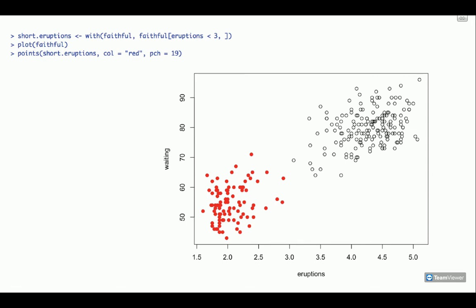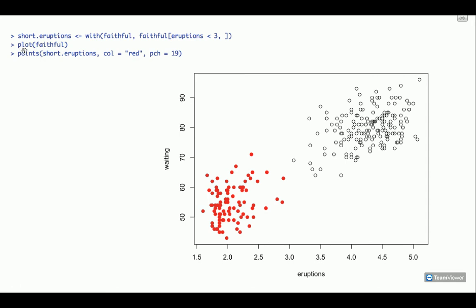In the last class, we saw that there is an easier way to subset a data set using the with function. With, you give it the data set and then you give it a condition for your subsetting. So here we are selecting those rows which have an eruption time period of less than 3 minutes. We are subsetting this data set and putting it in another variable, short eruptions.